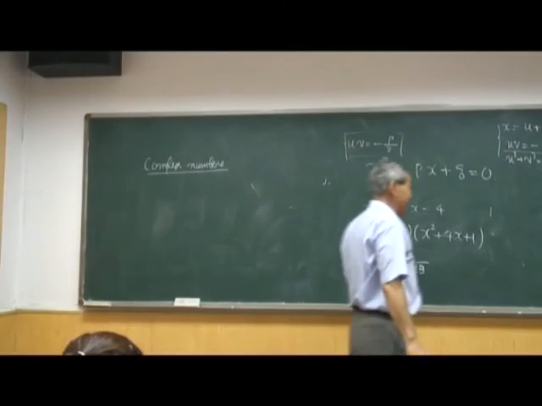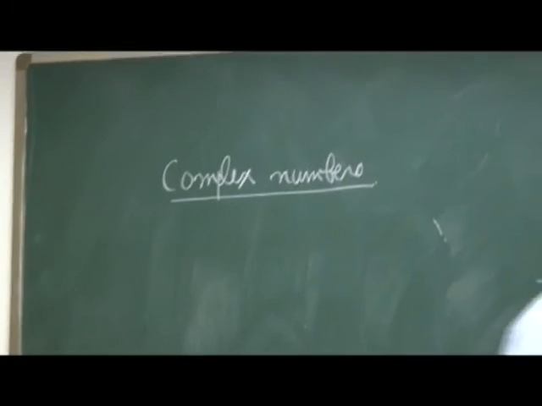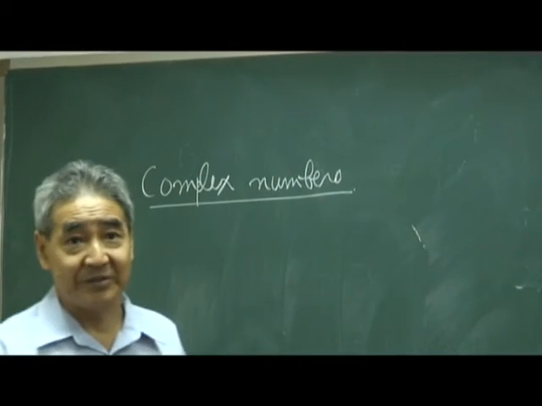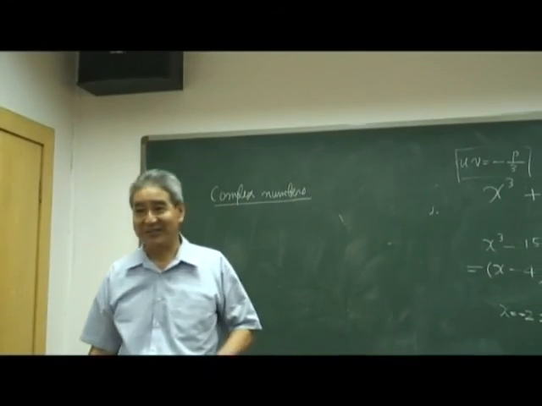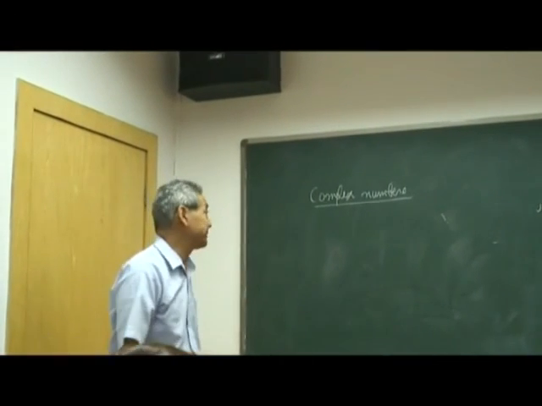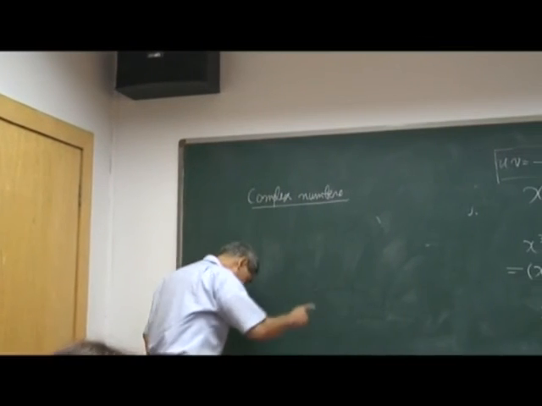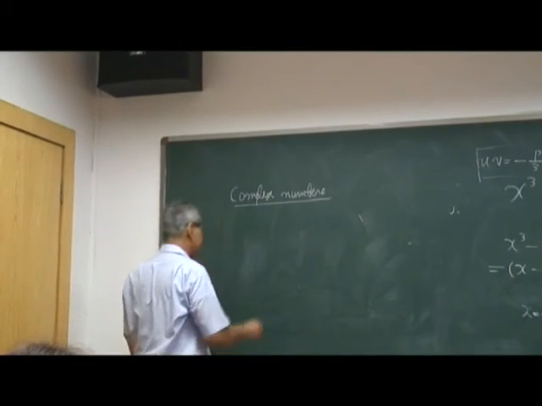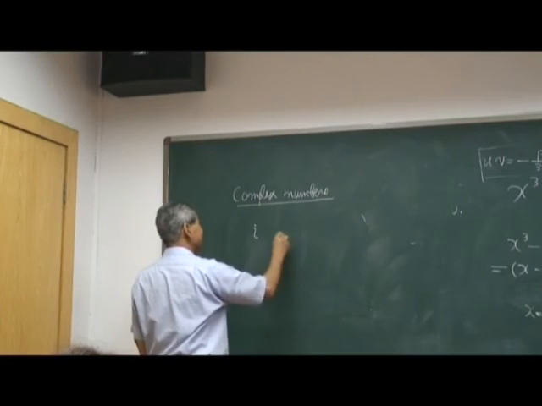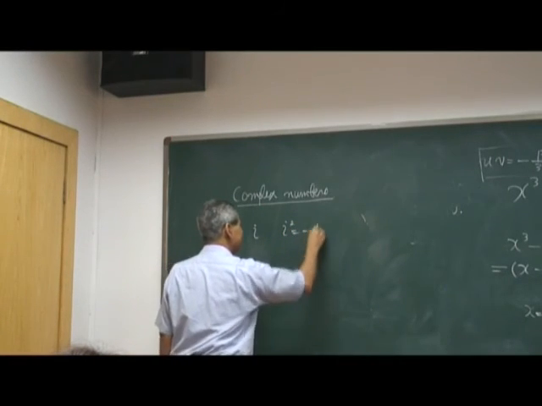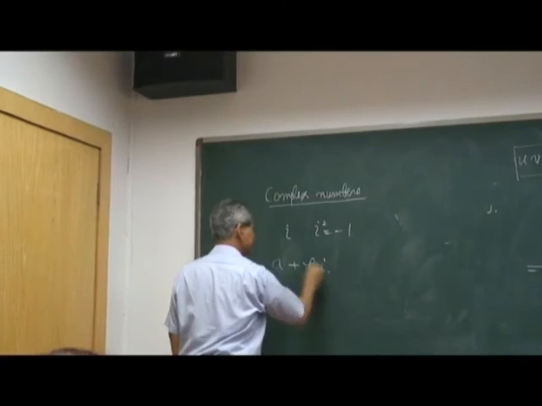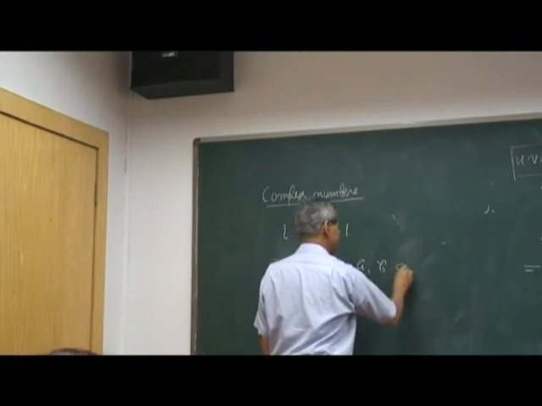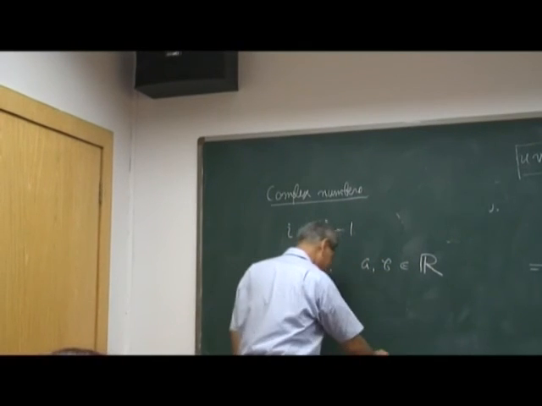So complex numbers appeared already in the 16th century in Italy. Many mathematicians really hesitated to use them. It sounds very strange. Already the word imaginary number means something unreal. But today you can define the complex number in several ways, but the simplest way is just to introduce i as a number such that i squared is minus 1, and then a complex number is just a plus bi, where a and b are real numbers. I use this notation for the set of real numbers.